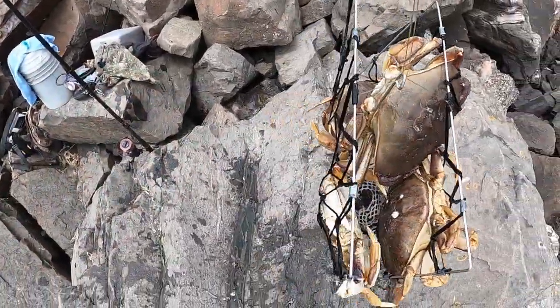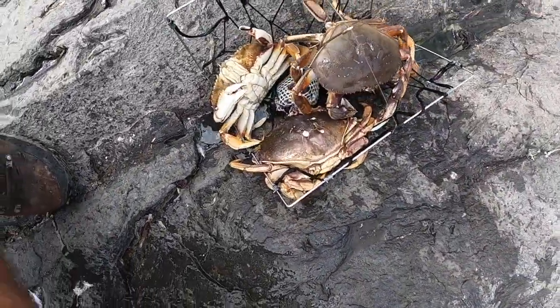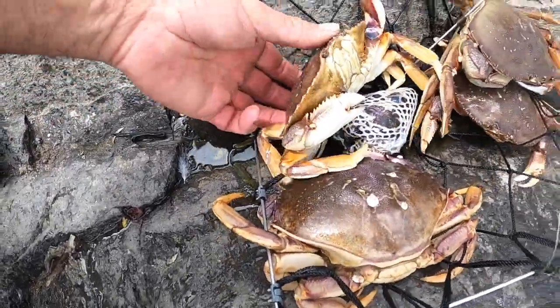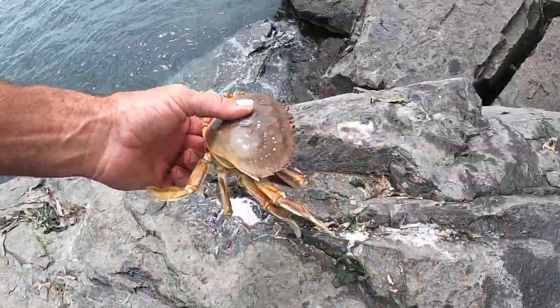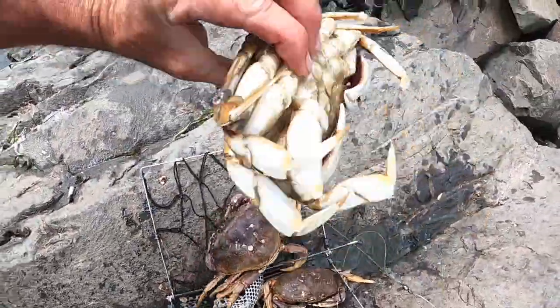That is a full snare. Holy cow. Let's see what we got in here. Man, but he's too small. Ow! Oh! Bugger got me.